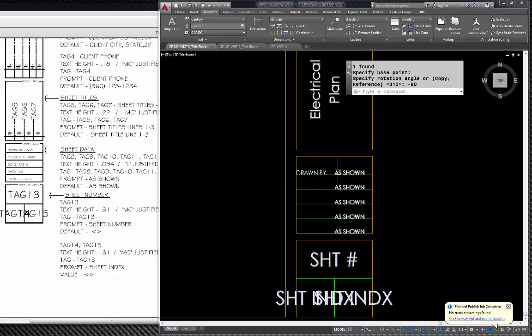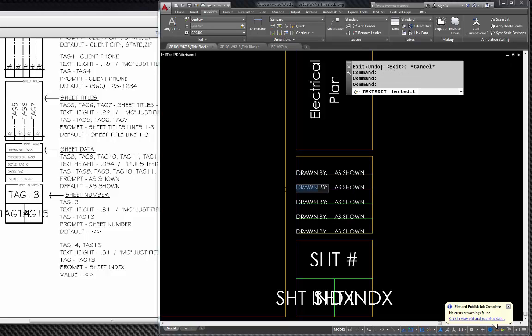Okay, there we go. Now I'm going to take that, copy it, and drop it down to the line below, using the geometry that we have along here. Now I'm going to go here and edit it. This one wants to be CHECKED BY, AGC. Okay, checked by. And then this one wants to be scale.